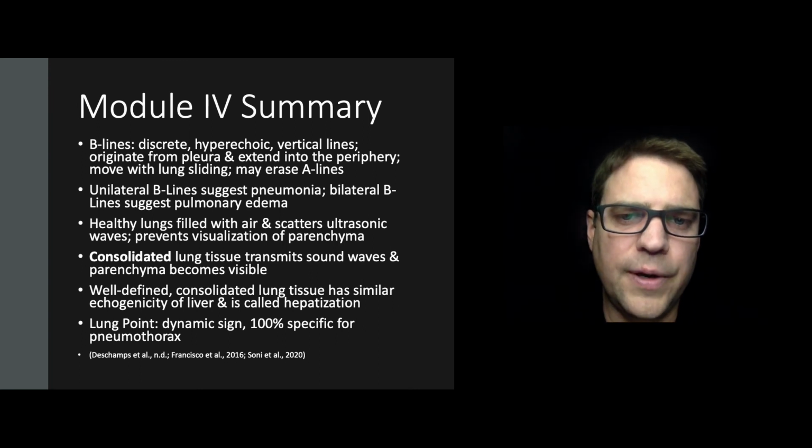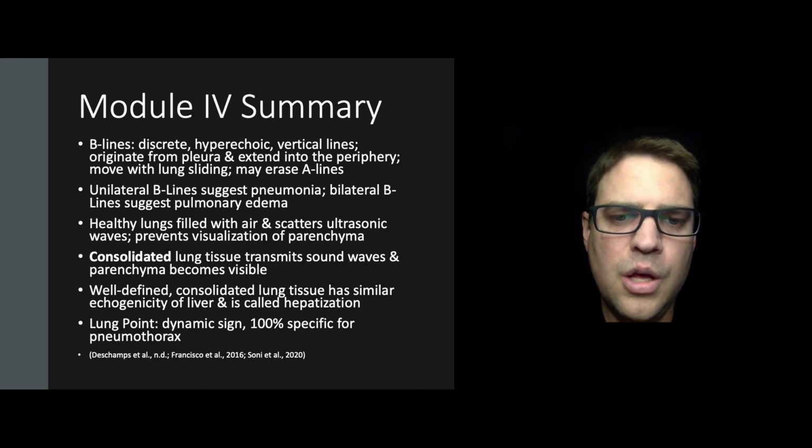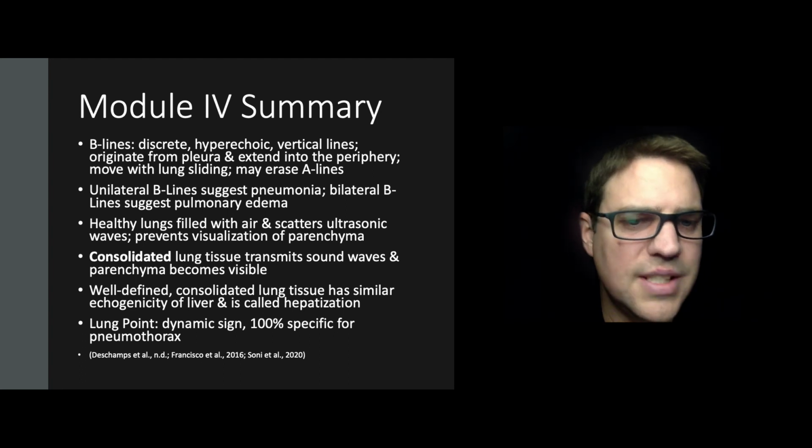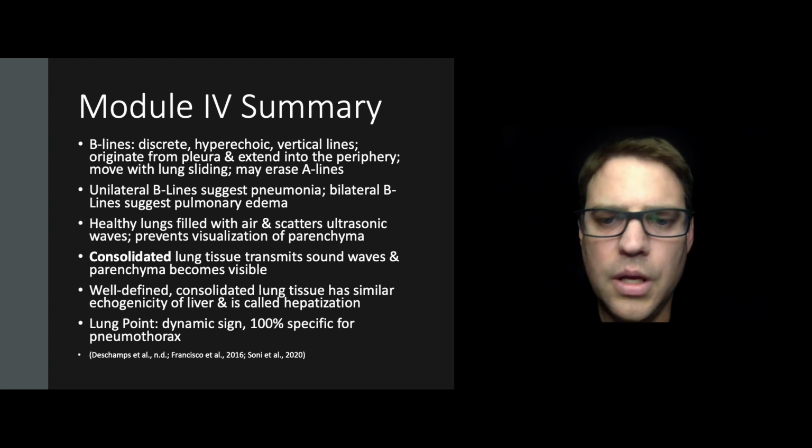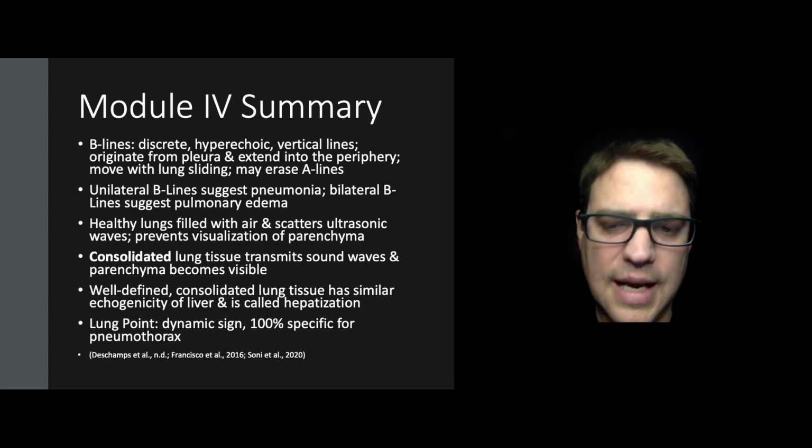Healthy lungs are filled with air, which scatters ultrasonic waves and prevents visualization of the lung's parenchyma. When the alveoli fill with fluid, as in pneumonia, they become consolidated. Consolidated lung tissue transmits sound waves and thereby brings the texture of the lung's parenchyma into view. When the lung's parenchyma becomes well defined through consolidation, its echogenicity is like that of the liver's and is referred to as hepatization. Lung point is a dynamic sign that is 100% specific for a pneumothorax.